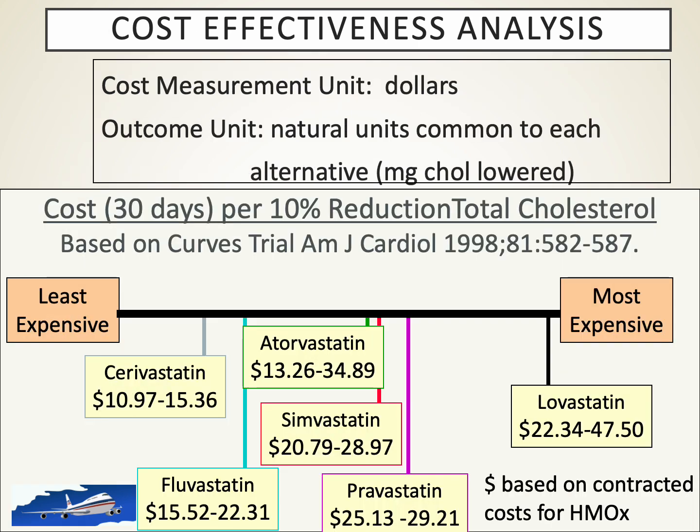So an example of this is that the unit outcome might be a 10% reduction in cholesterol. And again, the concern here is that you're using a surrogate outcome of cholesterol rather than the risk for heart attacks. But here's the expense for a 10% reduction in cholesterol. This was based on data from 20 years ago, so these numbers have changed. But here's an example of the cost to reduce cholesterol by 10%. Each of these agents at that point in time cost this amount of money.